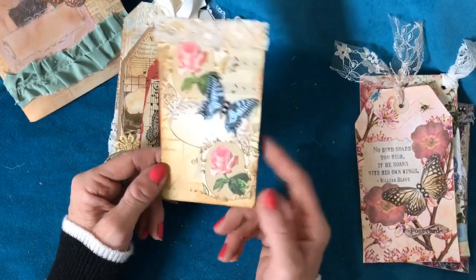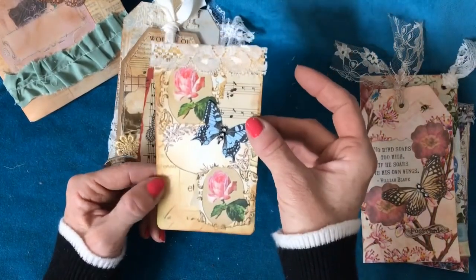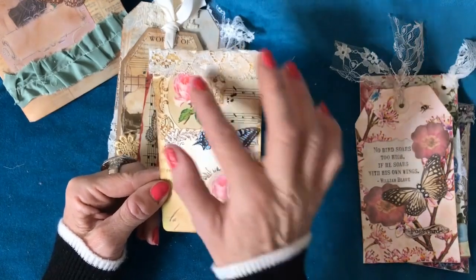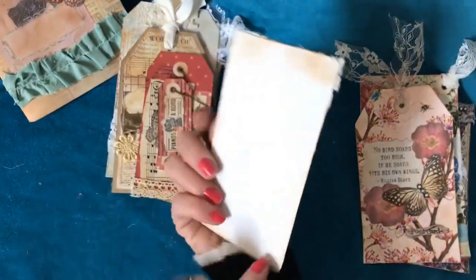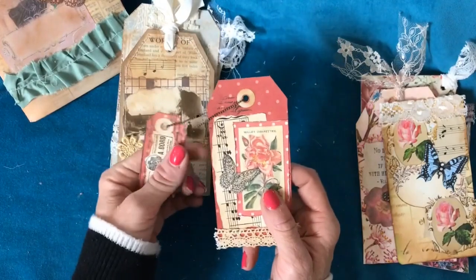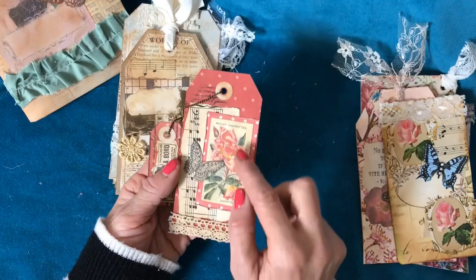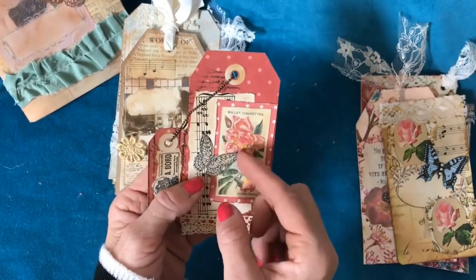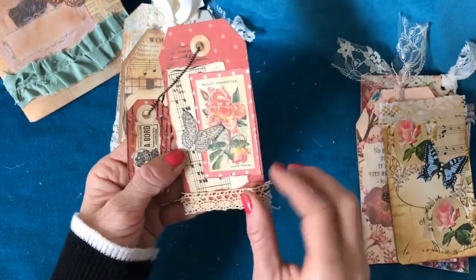Then this one here, I love how this one looks. It's such beautiful vibrant colors. You've got various different papers and some vintage sheet music, a little butterfly with some bling running across him, and some lace which again I distress inked and stuck at the top. So that's that one. Then this one here, you've got some gorgeous polka dot scrapbook paper. I love my polka dots, as you know. And then I've got one of my little vintage cigarette card printables with a little butterfly and some vintage sheet music, and a bit of lace at the bottom that's been distress inked.